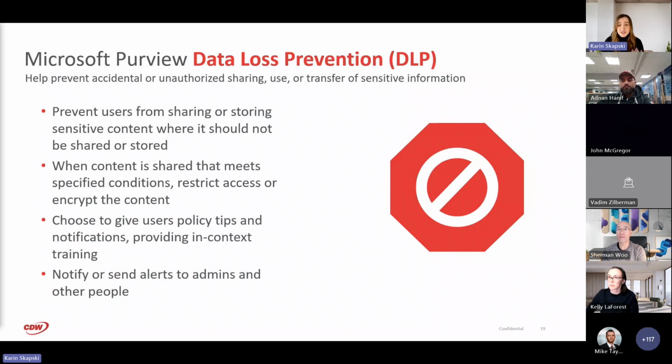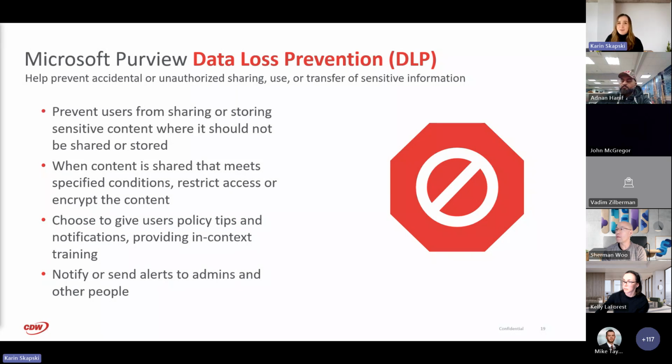And one of the standout features here actually is DLP's user education component. So when it detects a potential issue, it doesn't just block the action. You can also provide real-time policy tips and notifications. So you can say, hey, we can't upload sensitive information into this site because it's open to the whole company. Try a more secure site, or however you want to customize it. This is going to help users understand your company policies and learn how to handle sensitive data properly, right?